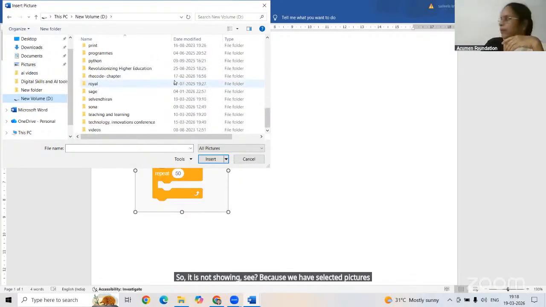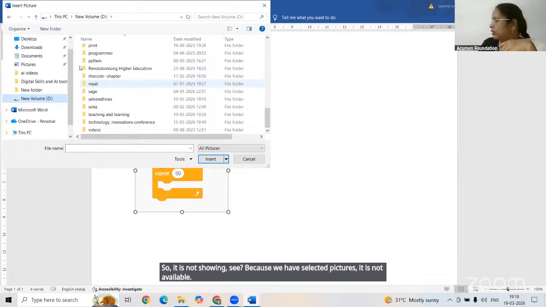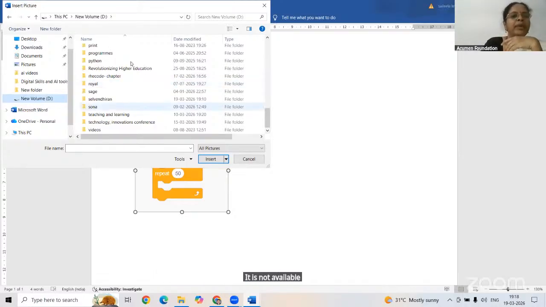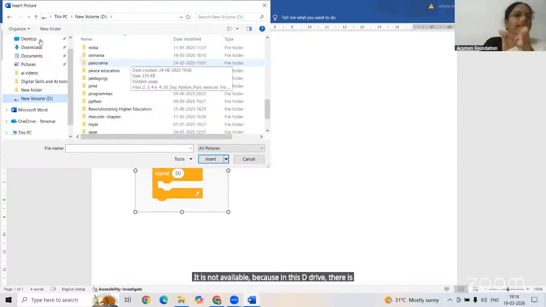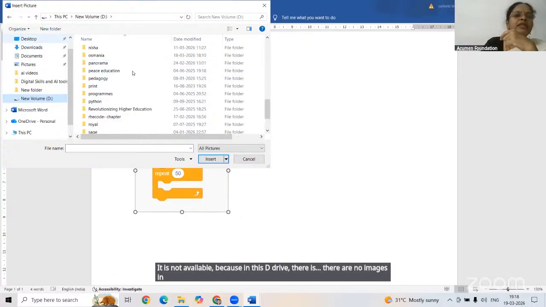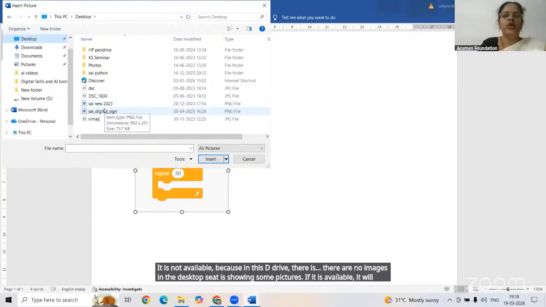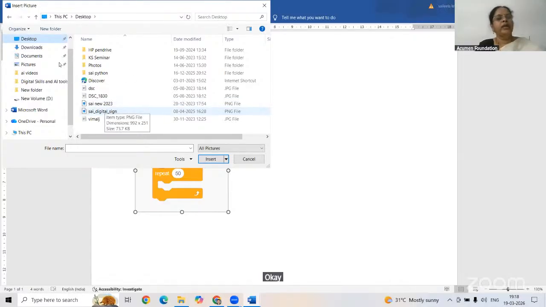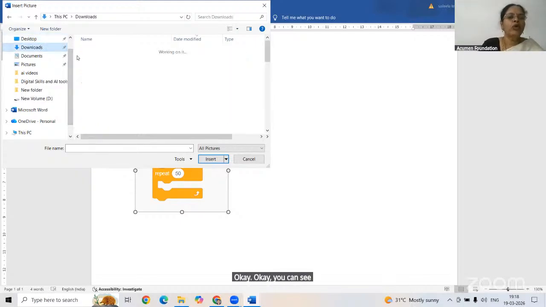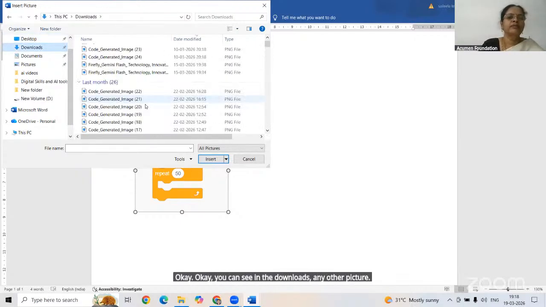In the desktop, see, it is showing some pictures. If it is available, it will be showing you.